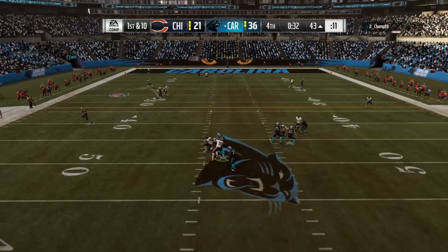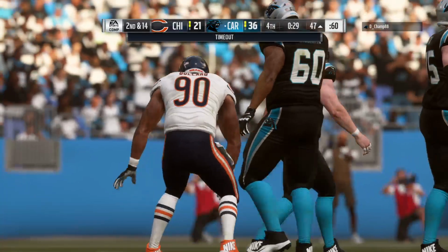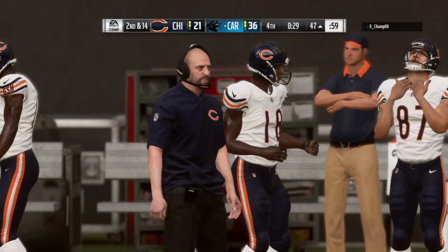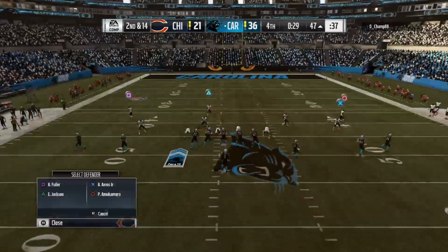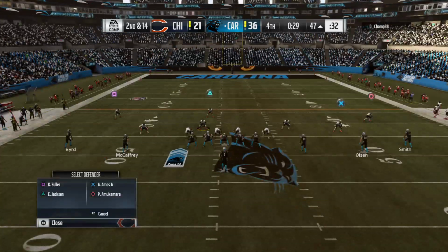Shakes off the side. Dance, but he can't get away forever, and down he goes. Now the Bears electing to call a timeout defensively, as the clock will stop with just under 30 seconds left to go. Pass protection has been a problem all night long as they come up facing 2nd and a bundle.